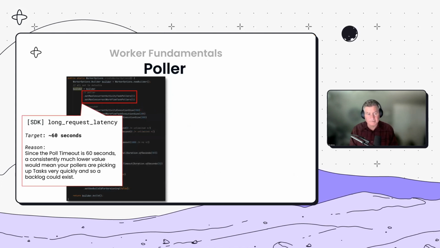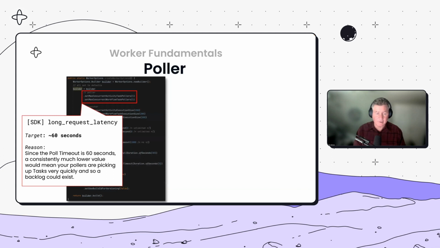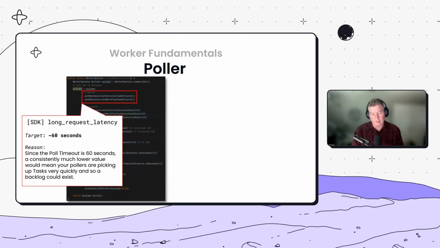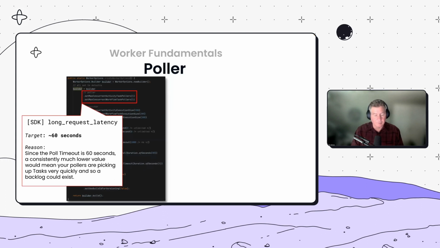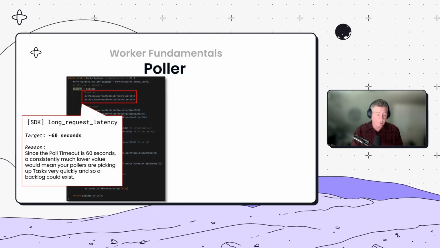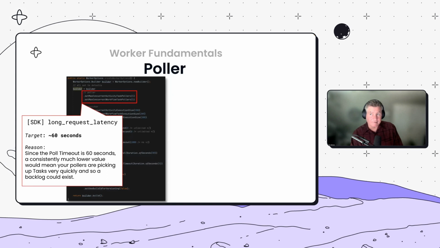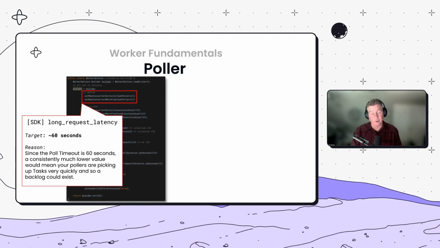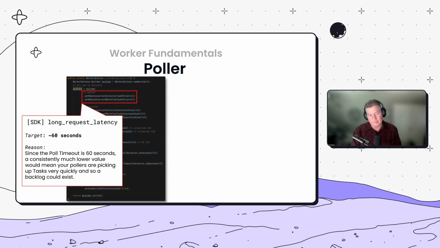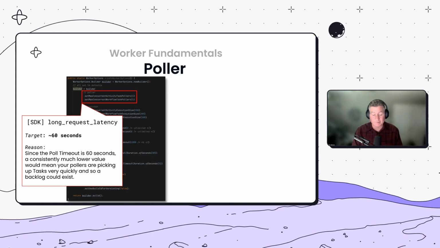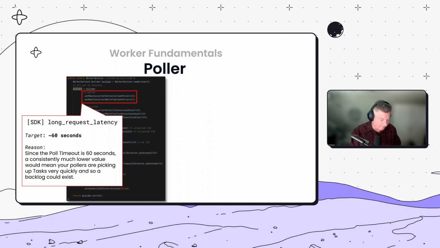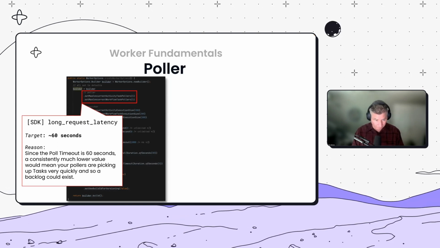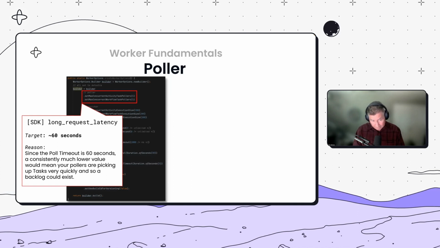And then finally, there's this metric called long request latency, which is just measuring the amount of time that a request is taking to connect to Temporal Cloud. You might think that a high latency number is a bad thing, but in this case, it's actually a good thing because it's a long poll. Long request is the long poll, and specifically this is the poll workflow task queue and poll activity task queue requests that are coming out of your SDK.